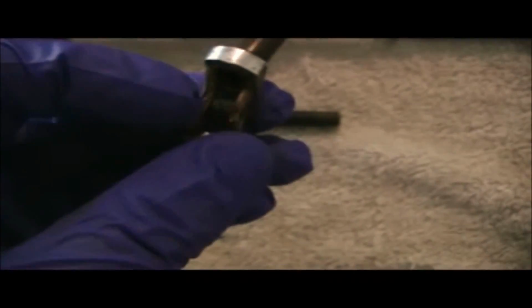But this is the best idea that I had, and it was really hard to make it so that the BBs would go at a right angle in such a small width or radius, I guess. But yeah, it's just two aluminum bushings that I made, and I drilled 4 holes in it and put copper wire, and I maneuvered them in place so that the BBs would just glide through. These tubes are just made out of arrow bodies. It's not the same arrow bodies that's in this. These are like carbon fiber or something like that, I'm pretty sure.